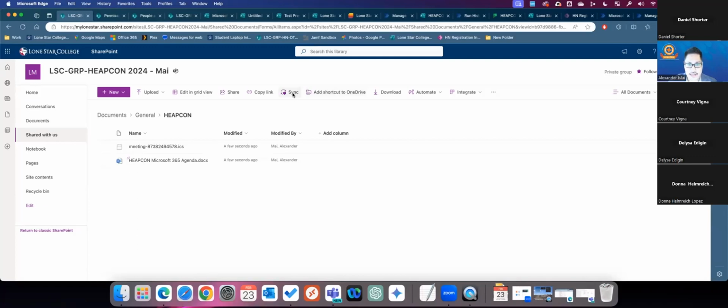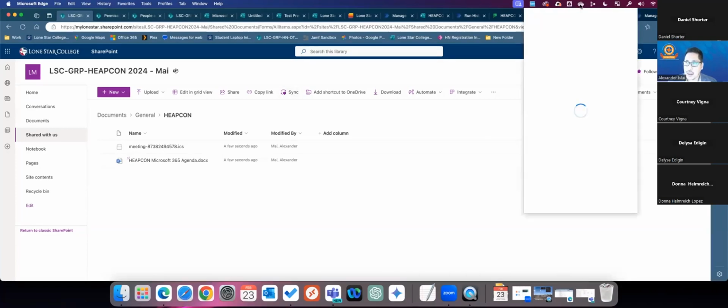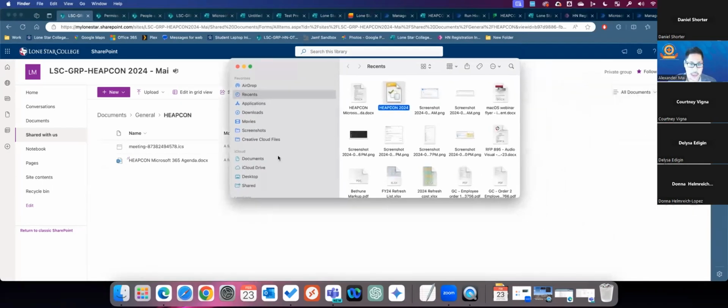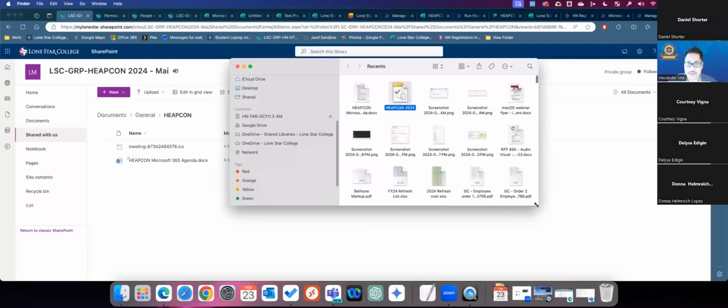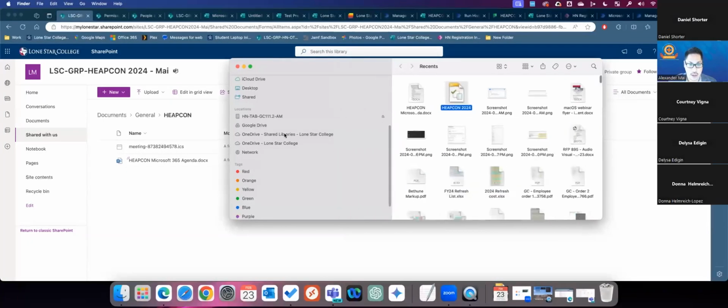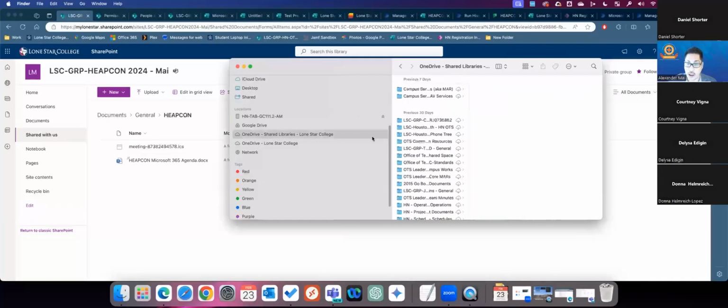So this is a sync button here. If you have the OneDrive application on your computer, you can see mine is right here. What it does is it will sync a particular folder or a whole site to your computer. So if I open up a regular folder and scroll down, you'll see that I have a OneDrive Lone Star College.